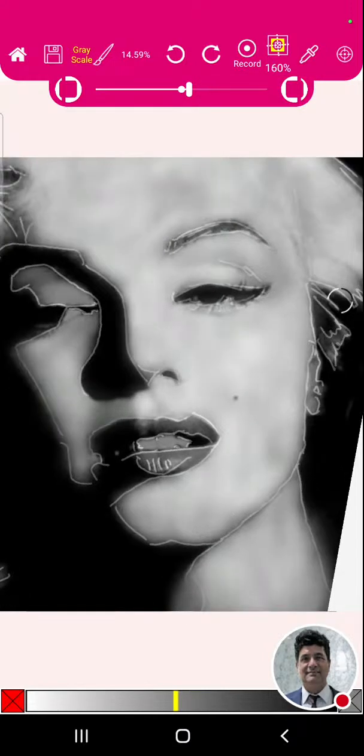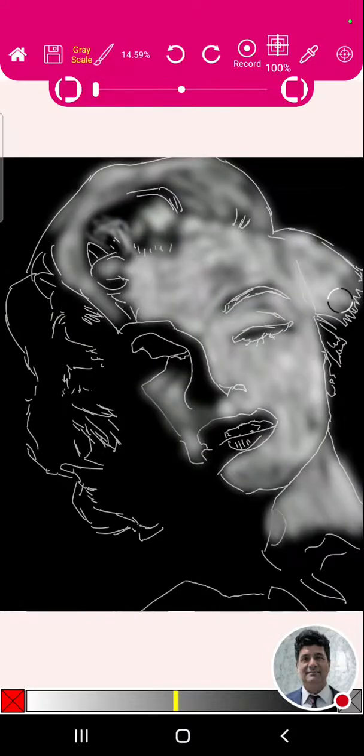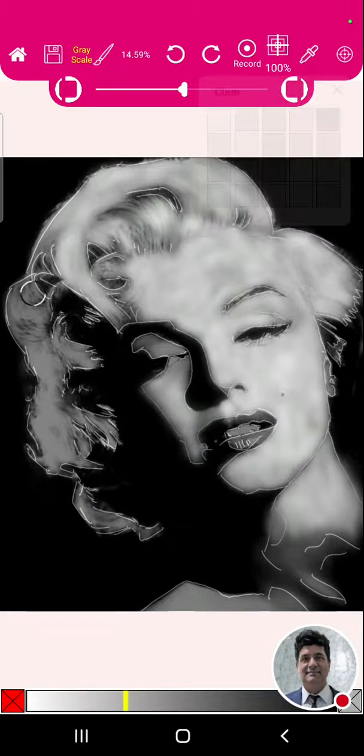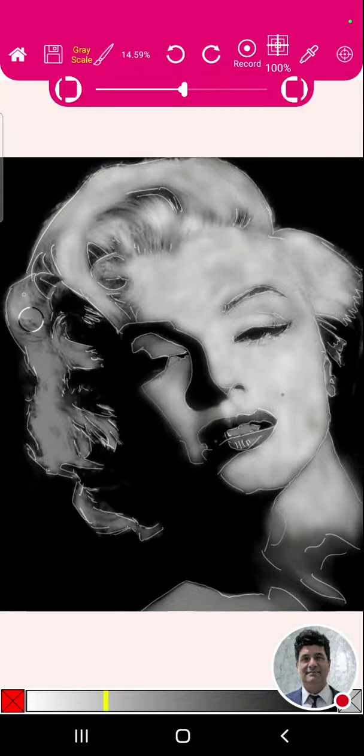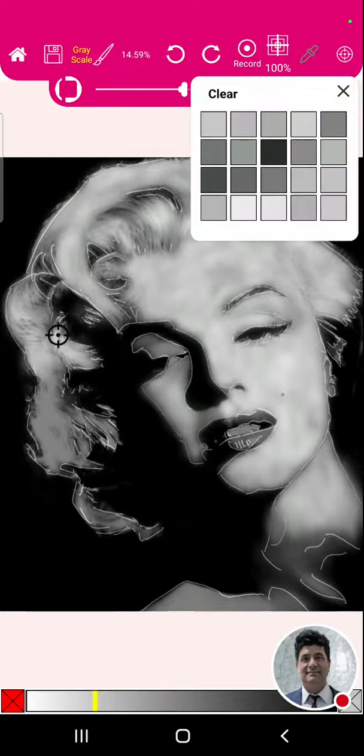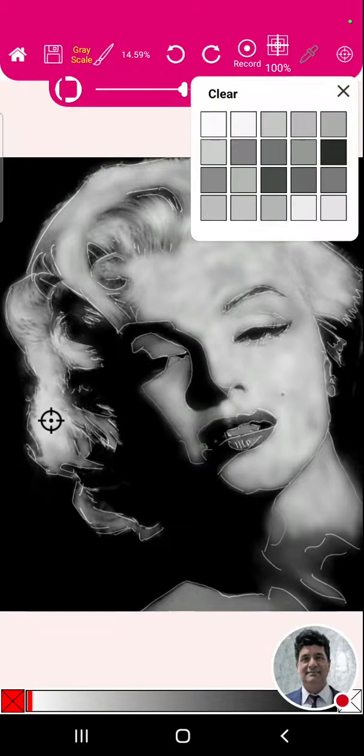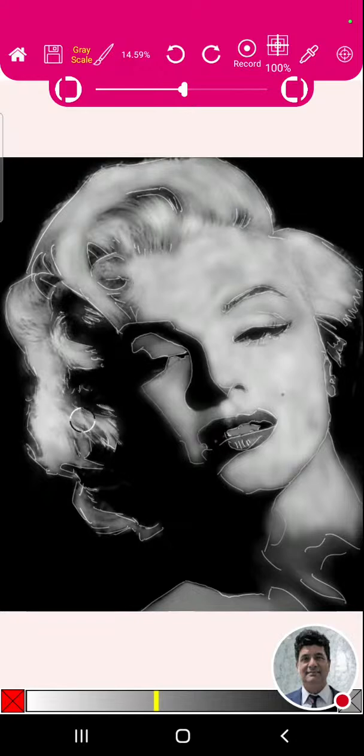Let's see if we've got everything. We've almost got it, except that we need this hair as well. So let's capture this hair. Whenever I draw, I always follow the right line stroke. It's almost natural for me to follow the strokes of the hair or whatever I'm drawing, like the fur when I'm drawing wildlife. I don't know, it just makes sense for me. It's almost 100% naturally I do that.